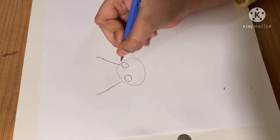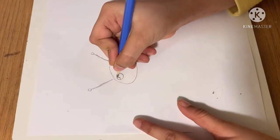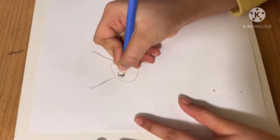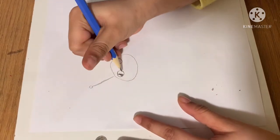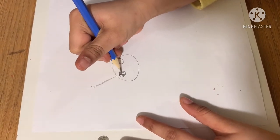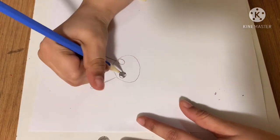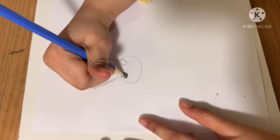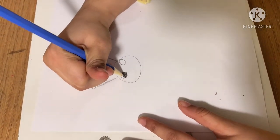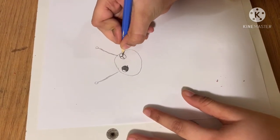And now I'm gonna draw a smaller circle inside it and color in the big circle and leave the little circle white. And I'll do the same thing to the other circle.